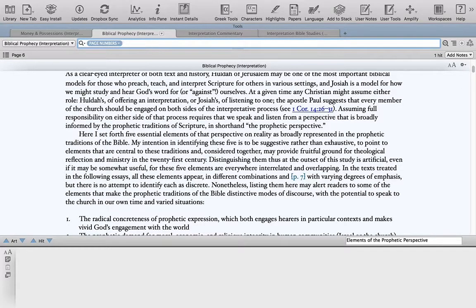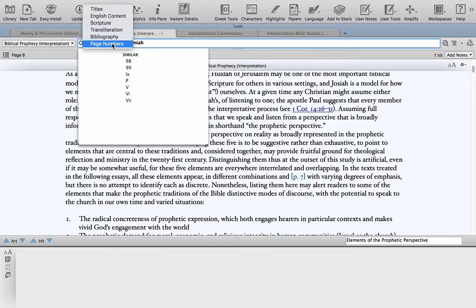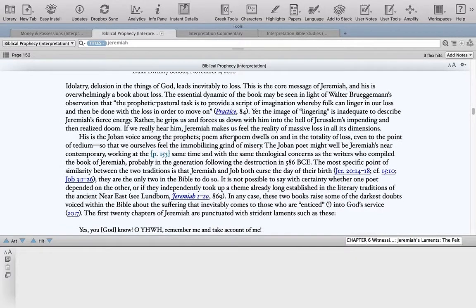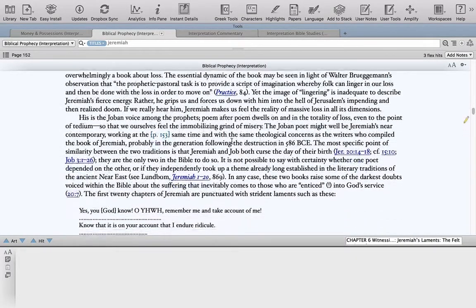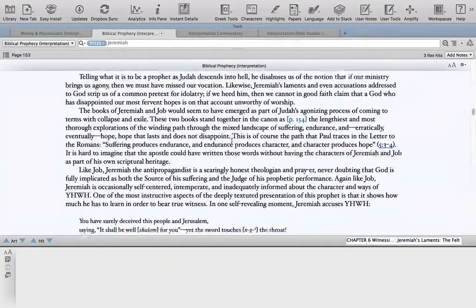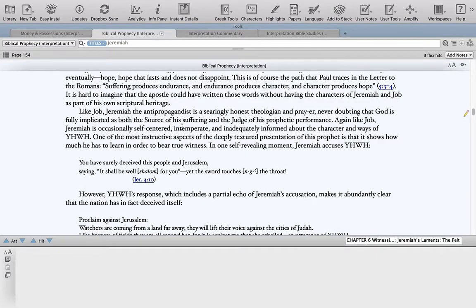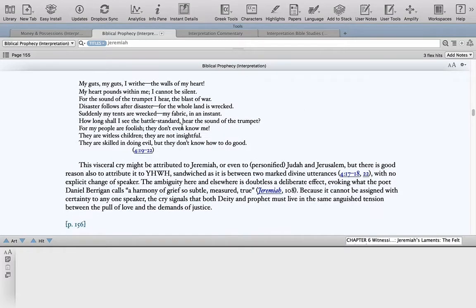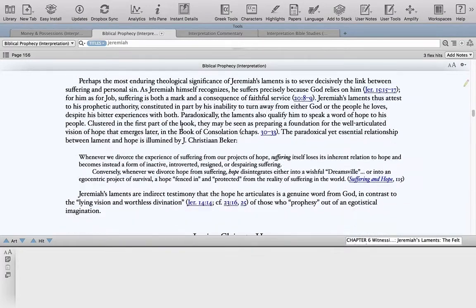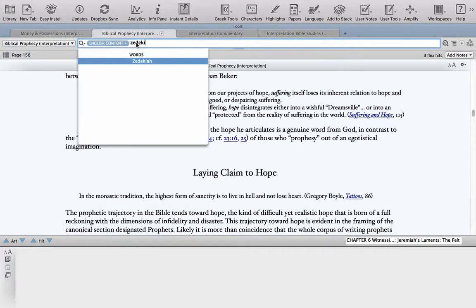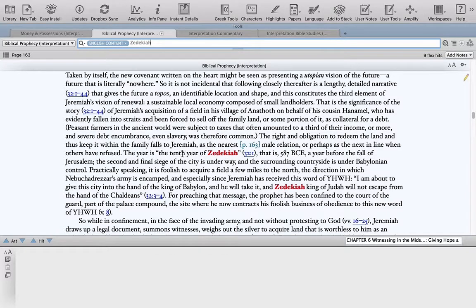But let's just go back to Jeremiah here, and let's go back to that section on his laments. If you were reading this through and wondering, for example, about some of these names, some of these characters that come up with Jeremiah, maybe you wanted to look at the historical background, and you could see Zedekiah is going to get mentioned pretty soon here. And instead of scrolling through, I'm just going to do an English content search for Zedekiah. So here's Zedekiah. We're talking about the 10th year of Zedekiah in Jeremiah 32:1.